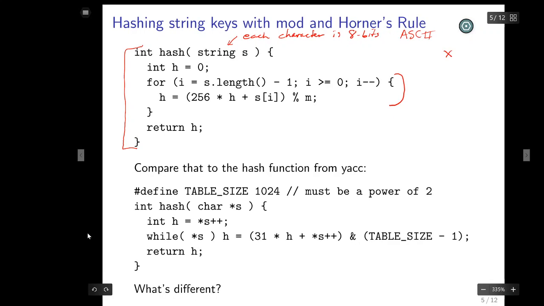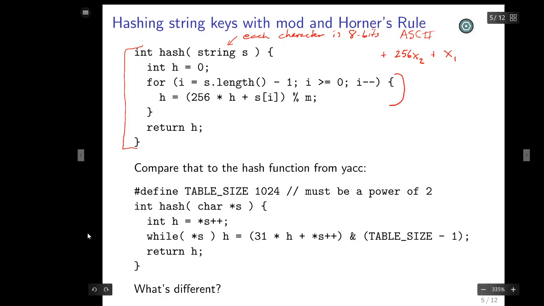I start with x. Let's call the first character of the string x1. I would like to calculate x1 times 256 to the 0th power. I want to add to that the second character, x2, times 256, so I shift it over by 8 bits so I don't overwrite the character x1.